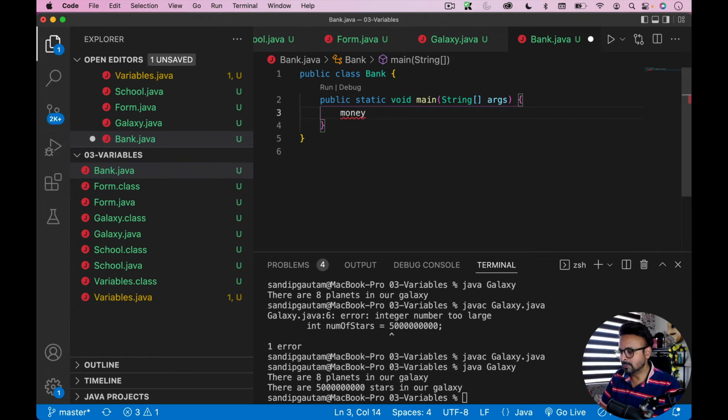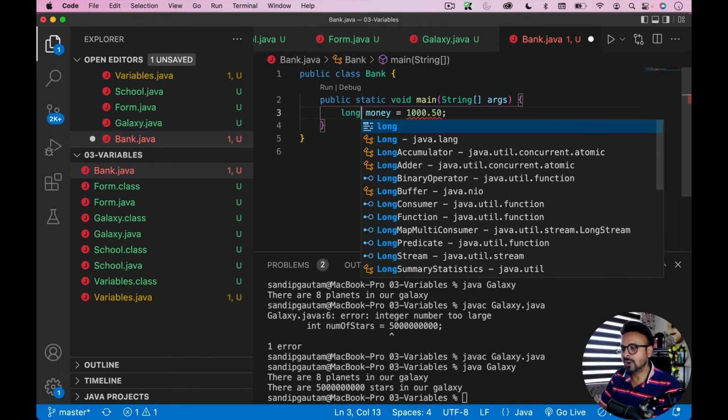Let's take the example of money. You might have 1,000.50 dollars in your bank account. For this, we cannot use an integer or a long data type here because they are for whole numbers.